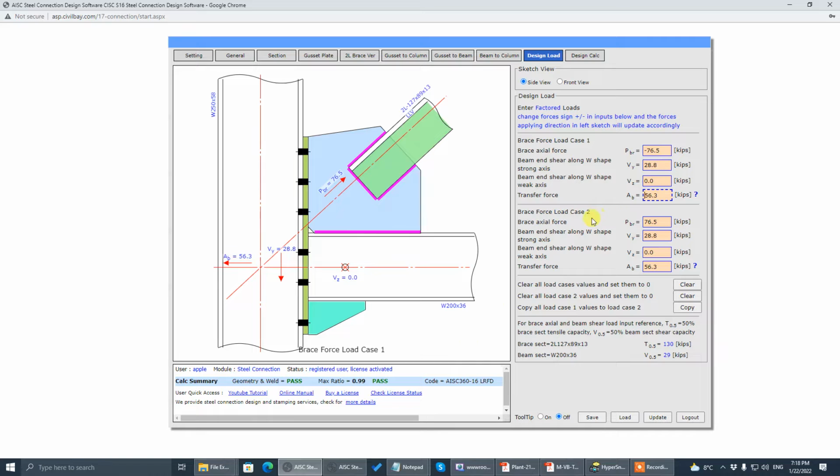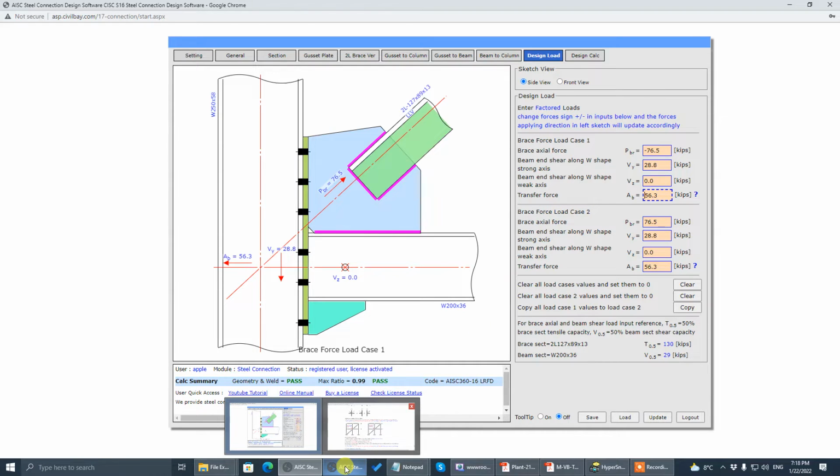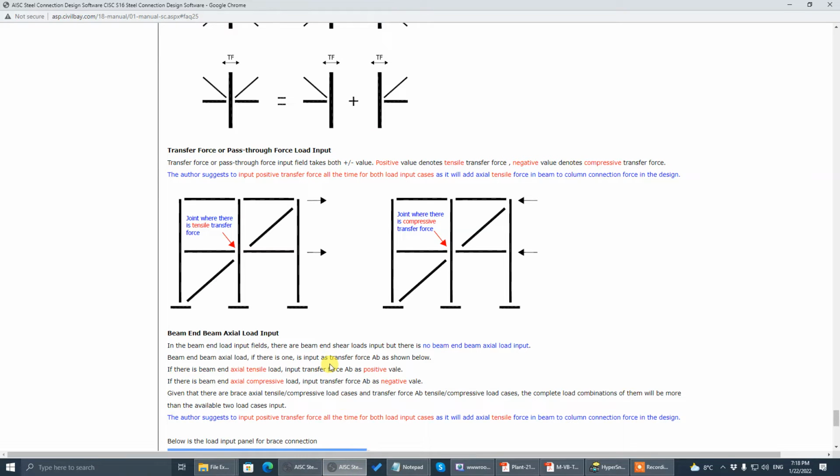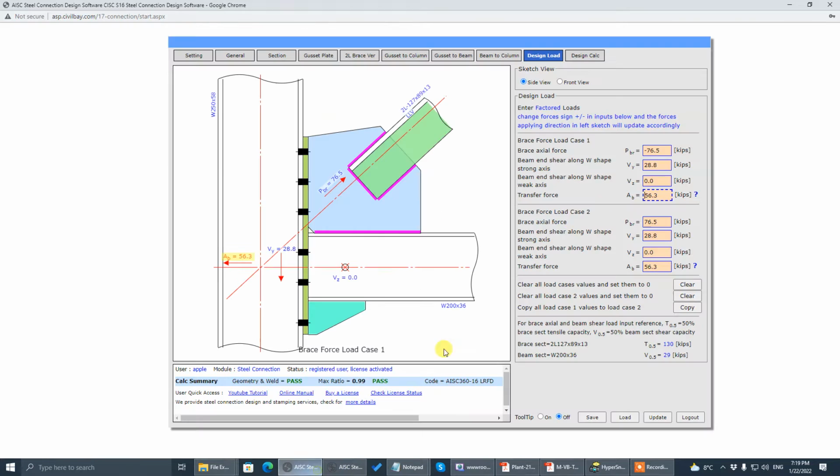So repeat one more time. For users of this program, we always input a tensile transfer force, which means in this transfer force field, although it can take both positive and negative value, I suggest my users always input positive value for both load cases.